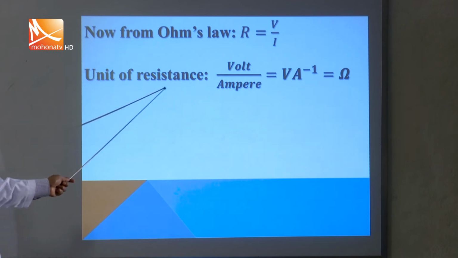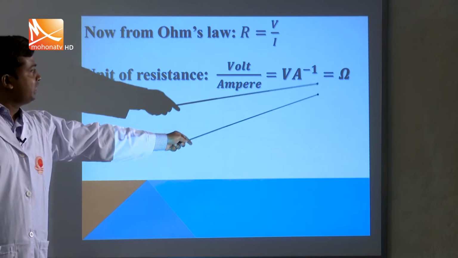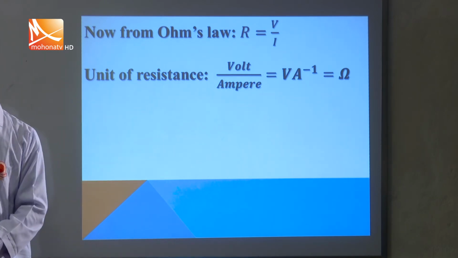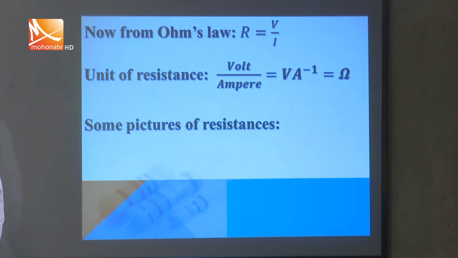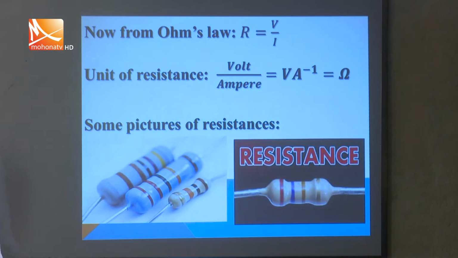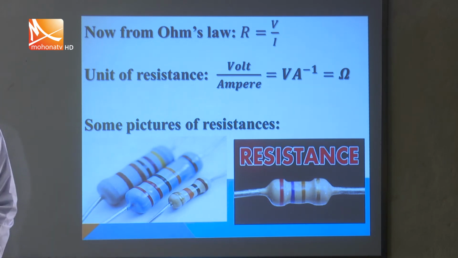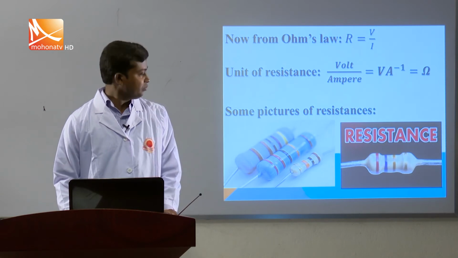Now, what will be the unit of resistance? That is volt per ampere, that is known as ohm, and omega is the symbol of resistance. You know the unit of resistance is basically ohm. And now, another question for you, some figures or images of resistance that are widely used in different instruments, like this is the symbol, the images of resistance that we see in different devices in our daily life.